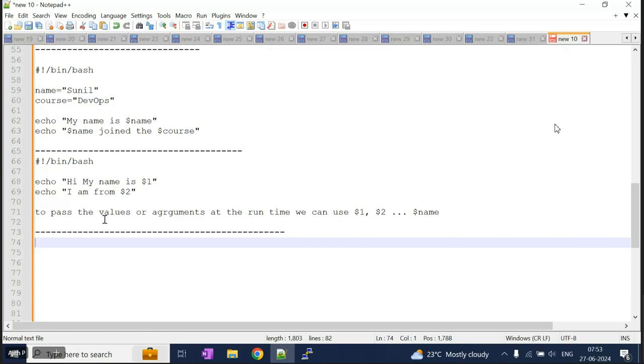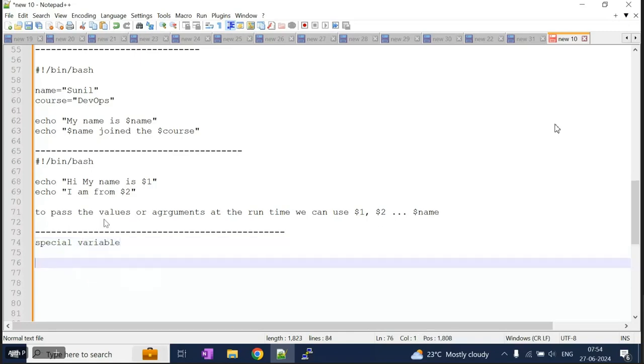Okay, so now I'll write a few of the special variables. These are all defined by the operating system. We will use all of these in our programs. Just remember this. You will need these special variables whenever you are automating your programs. So wherever I use $0, it represents the file name of the current script. We'll see this in upcoming classes. Don't worry.